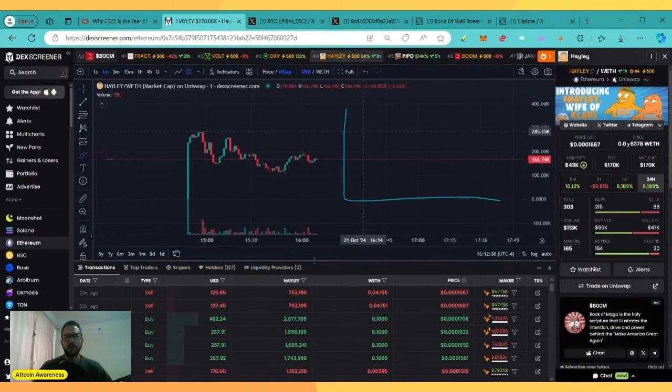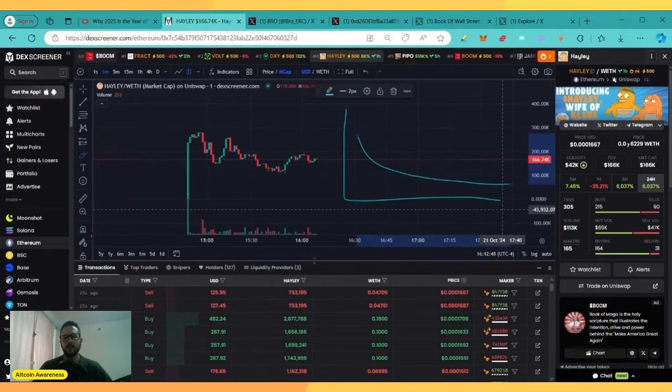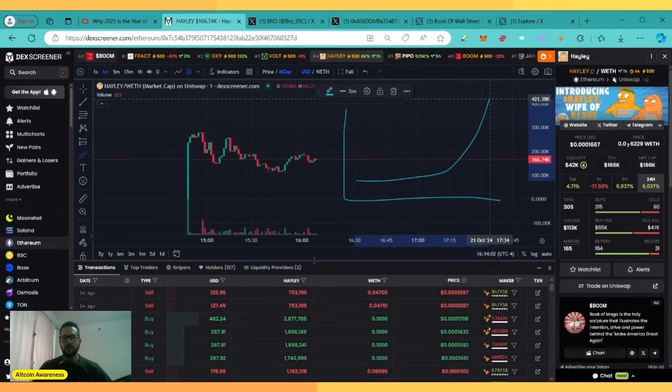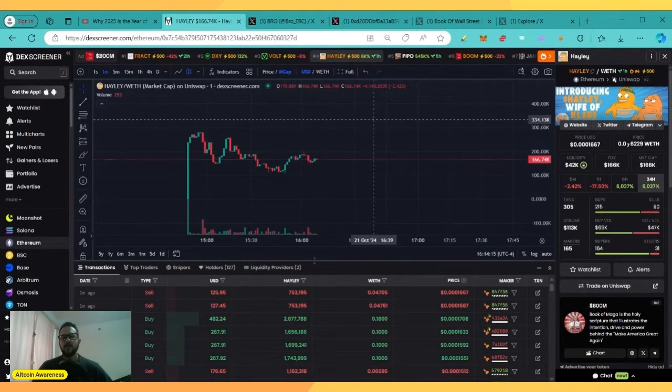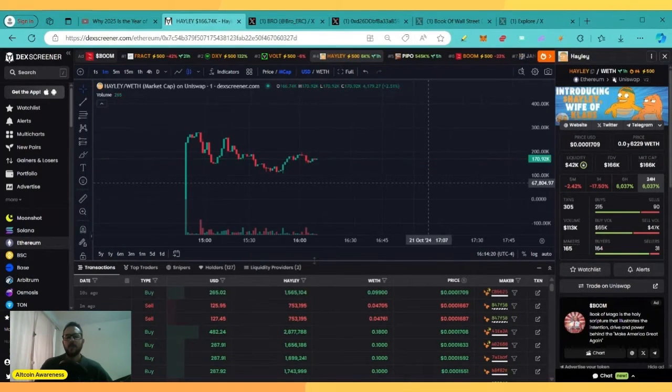If, for example, a token and its graph looks like this, I don't like it, guys. I'll just go to the next one. Some tokens just pump, and then they do this, and they consolidate down here. This is not a good chart in my mind when it comes to these DEGEN meme coins on DEXScreener. I know that if you look at the 4 stages of a market cycle, you basically say that this was a distribution phase, then we had a market down phase, and then there is an accumulation phase, and then you expect a markup phase after the accumulation phase ends. But this is not always true when it comes to DEGEN meme coins on DEXScreener. Most of these tokens might just have an initial pump, and then they stay down here forever, they go to zero. So that doesn't make sense. Again, what I want to see is something like this, okay? So the first thing that I want to look at is the chart. I showed you how I want the chart to look, but this is not the most important thing.